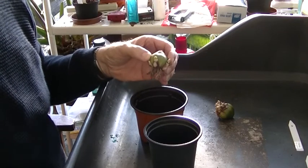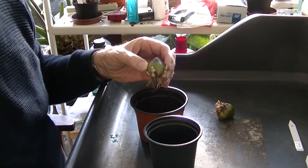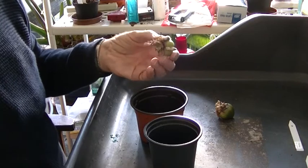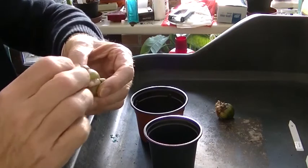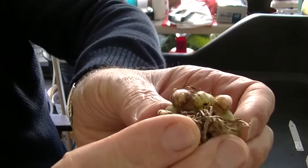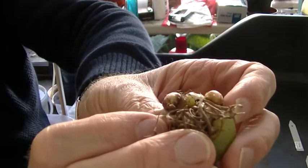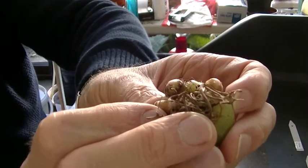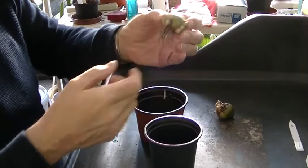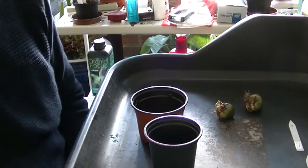They flower, they put a leaf or leaves up, and then they grow until the autumn, and they drop the leaves and everything goes quiet, and then you unpot them, dry them off a little bit, just trim them up, and as soon as you see root nubbins, now I don't know whether you can see this very well, I hope you can, but down on the base, especially these two, you can see little white dots, and those are what you might call proto-roots starting to emerge. And according to Richard, when you see those, that's when these need potting up, and you pot them up in exactly the same way as you would pot any other of this type.